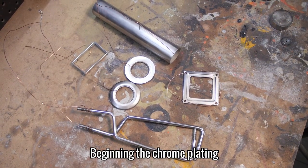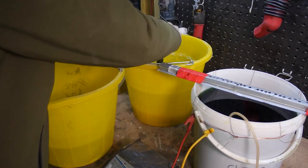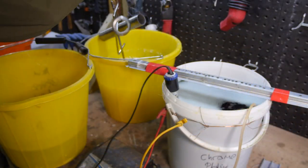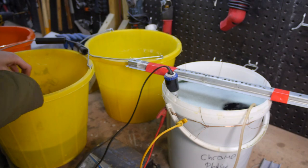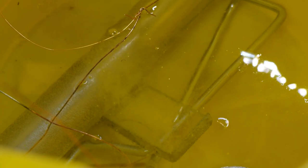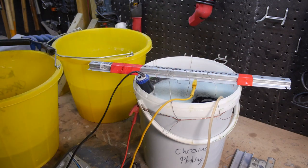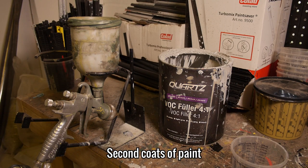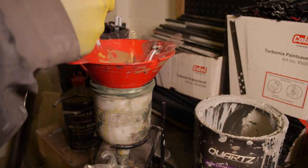Whilst that's drying, I'm going to start the long process of chrome and zinc plating all of the metal bits that aren't painted. With that doing its thing, I'm heading back into the spray booth to add two coats of high build primer, which I'll flatten with 600 grit sanding pads.